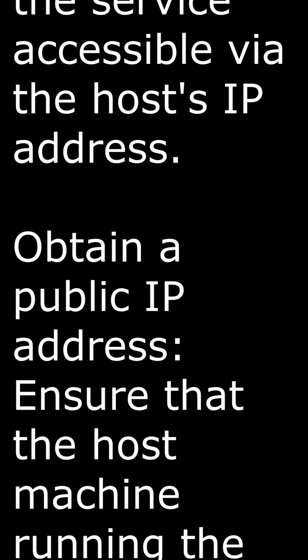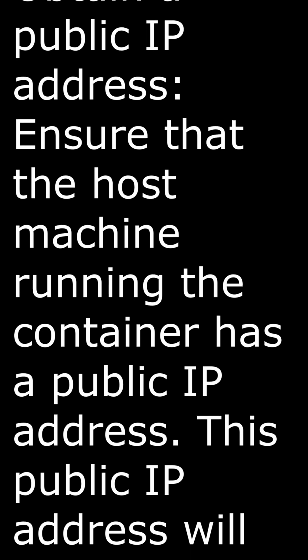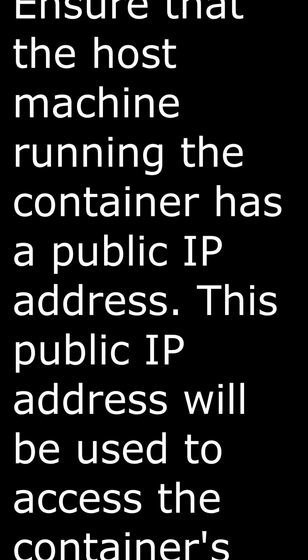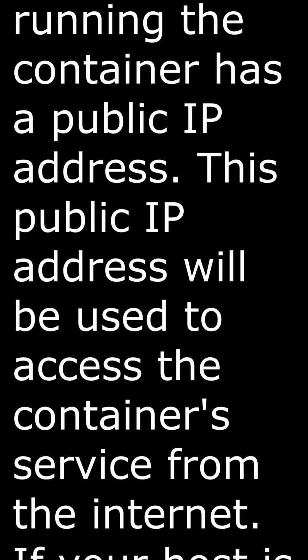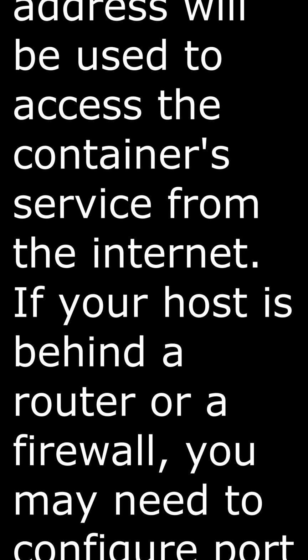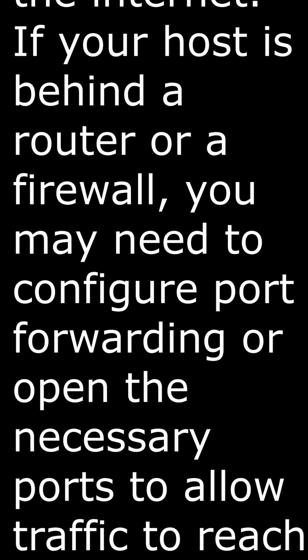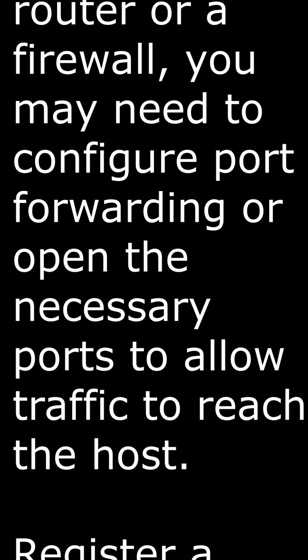Obtain a public IP address. Ensure that the host machine running the container has a public IP address. This public IP address will be used to access the container's service from the internet. If your host is behind a router or a firewall, you may need to configure port forwarding or open the necessary ports to allow traffic to reach the host.